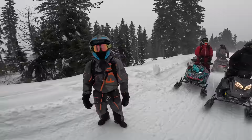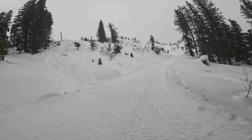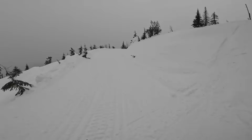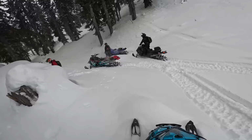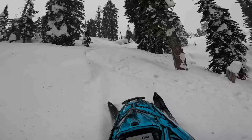Yeah, that's right. So we don't need to go to the top of the mountain to do this. I still want somewhere that overlooks town, but I also want to get up high enough where we have some deep snow. I also don't want somewhere that's too windy though. Getting pretty picky, aren't I? Drive around for a minute, see what we find.